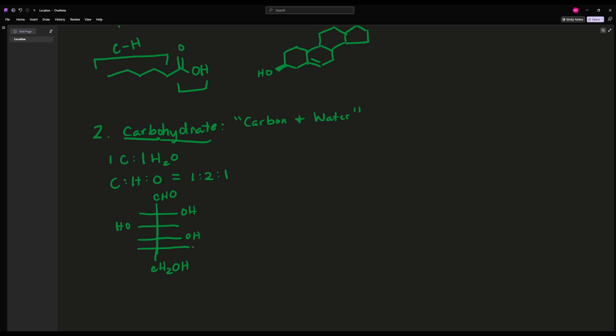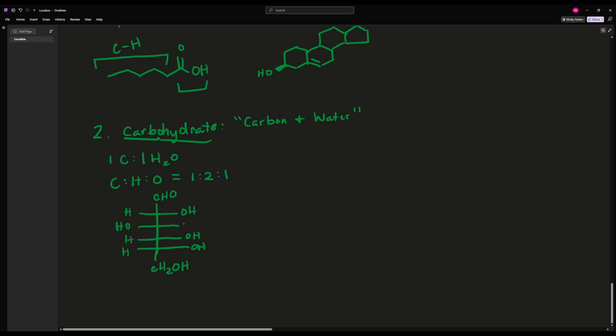This here is D-glucose, where each of these intersections is a carbon. Notice how every single carbon is attached to a water molecule. This carbon down here is attached to a water molecule and an extra hydrogen. That extra hydrogen pops up here, giving the topmost carbon its last hydrogen.